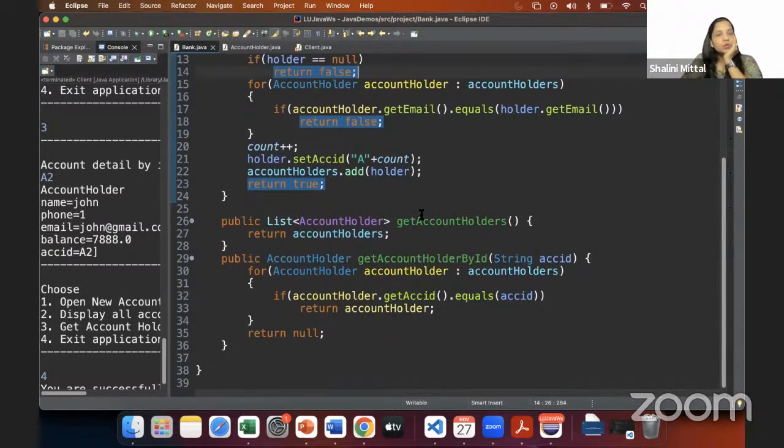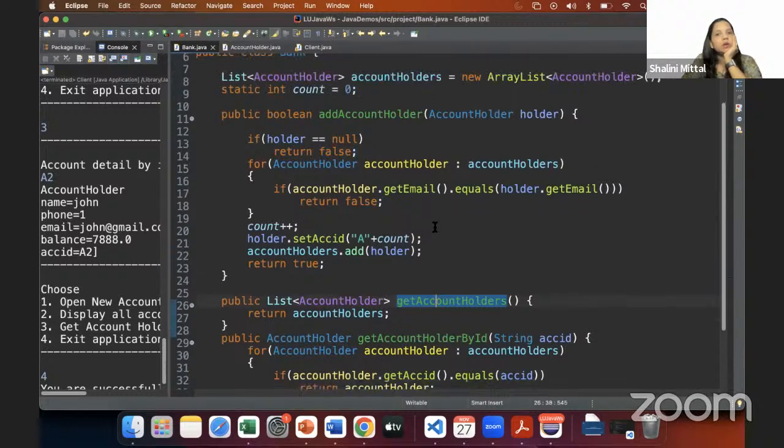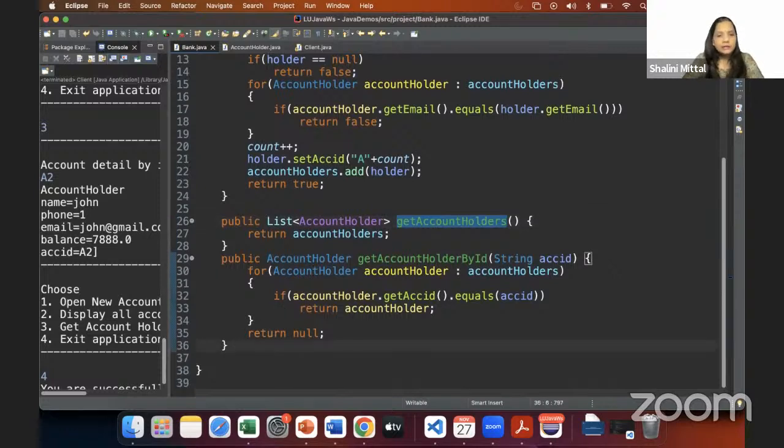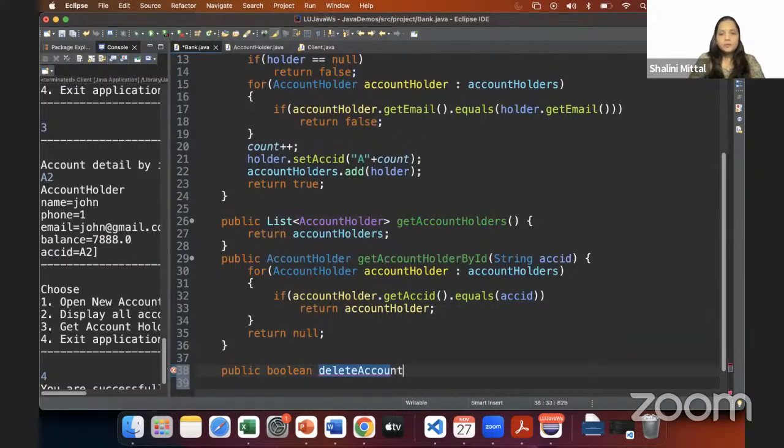Okay. So this was a simple mini project to provide adding a new account. Now let's say I want to delete it. So I would be saying public boolean delete account by ID.